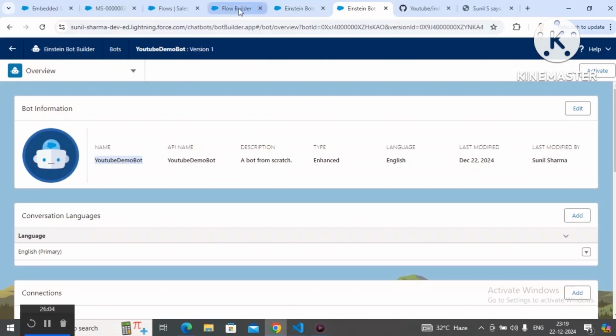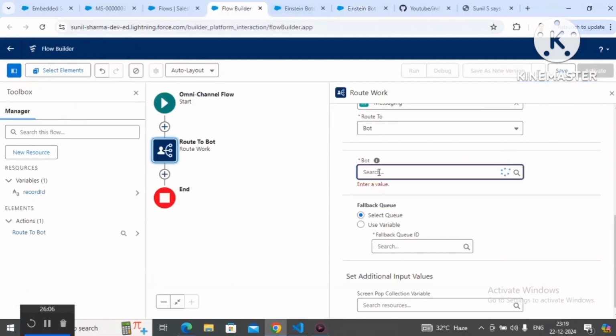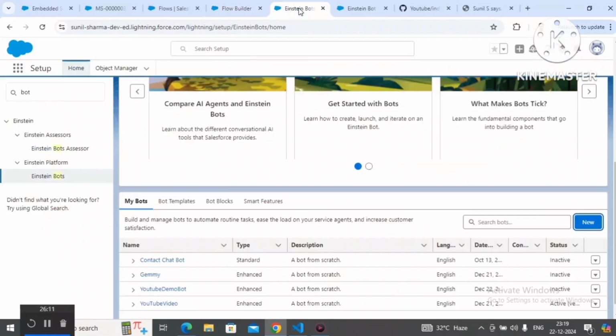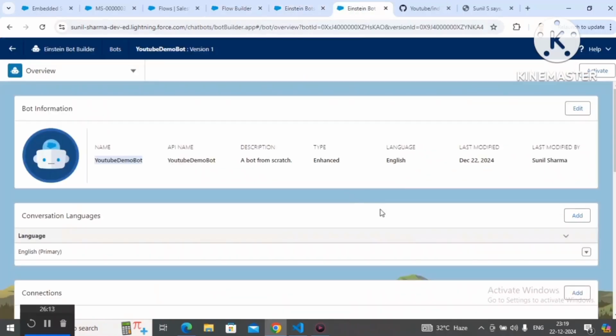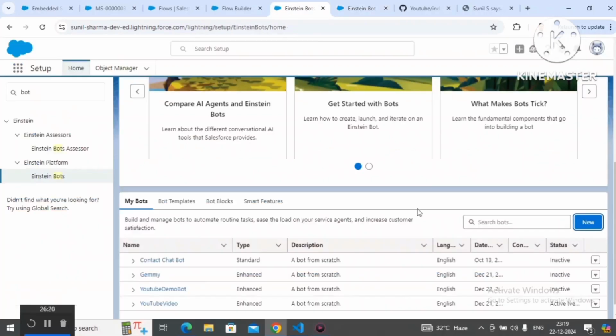So we will try to search. Here it is not coming. The reason behind that is the bot should be active. Here you can see our bot is not active. So we are marking the bot as active.